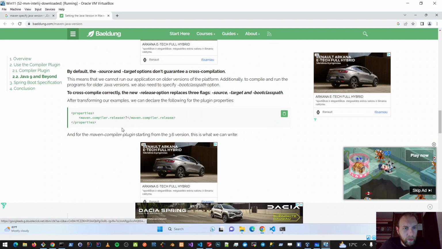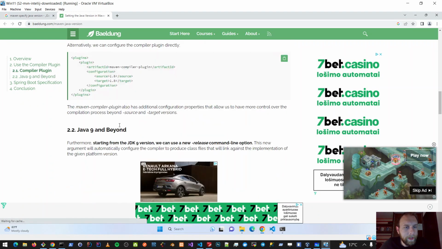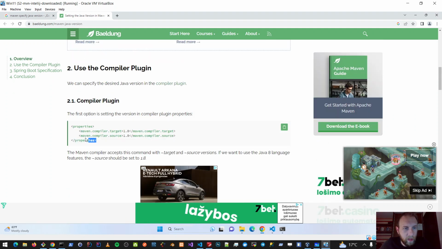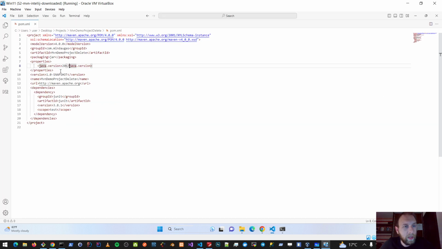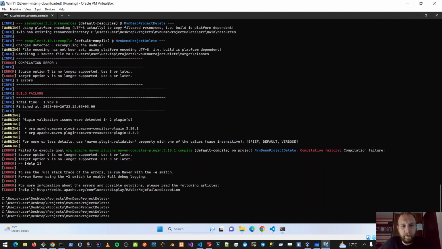Yeah, I do know this option, and I specified it quite often when I explicitly used Maven. So let me do 1.8 just for speed.